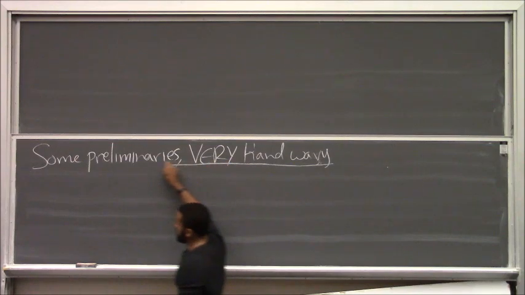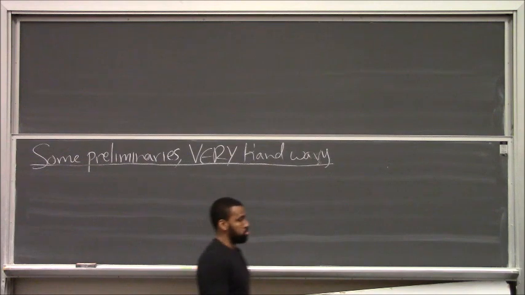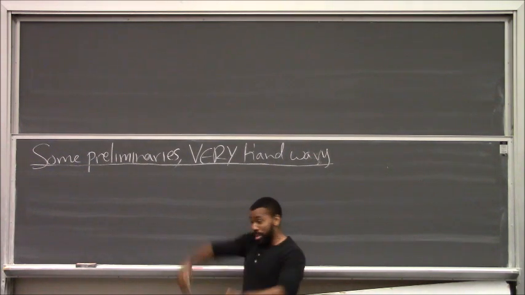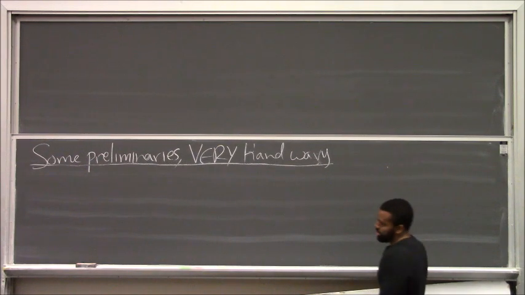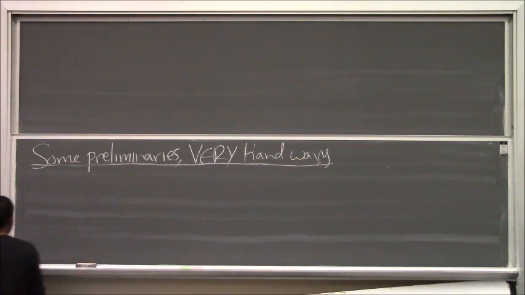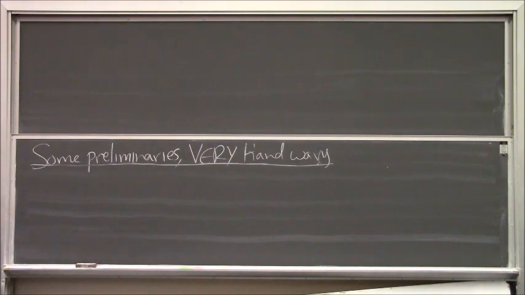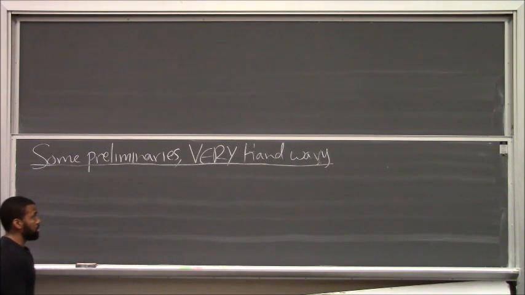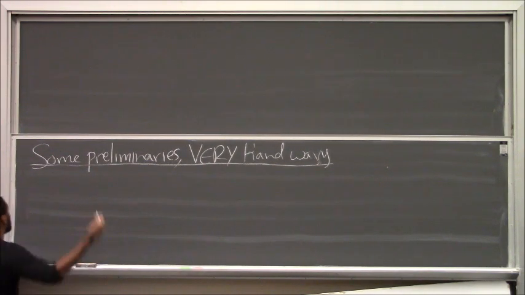Okay, so let's talk about some preliminary. Yeah, I'm going to be raising my hand. Oh, you know what I'm talking about. I'm going to be doing this a lot today, because we don't have the linear algebra or the real analysis to actually talk about anything in complete detail, but I do want to give you guys some ideas of how things are fitting together, and kind of start with what some objects are. And again, I'm still not going to be very specific about it. If you take a class like 346, you'll actually get the specifics of a lot of what I'll talk about.